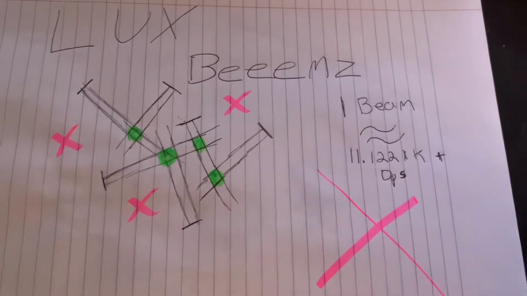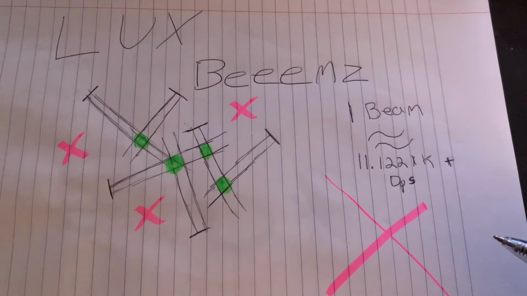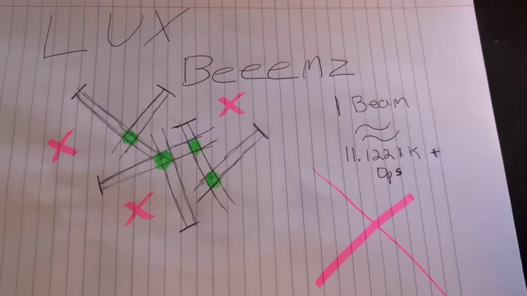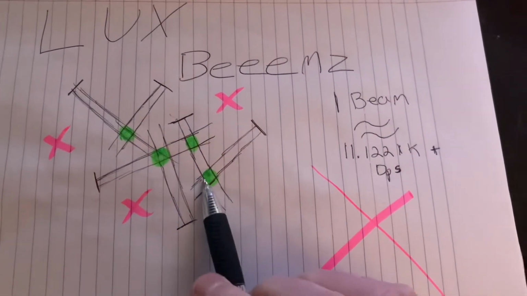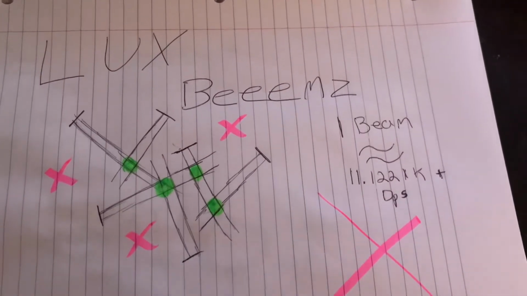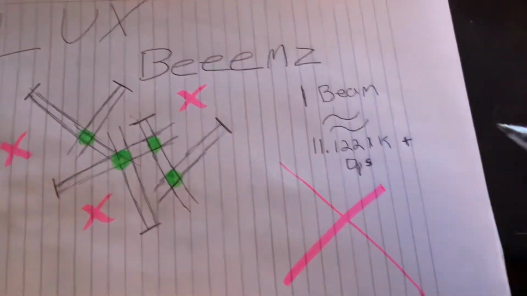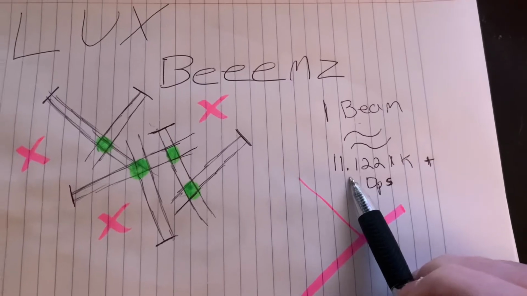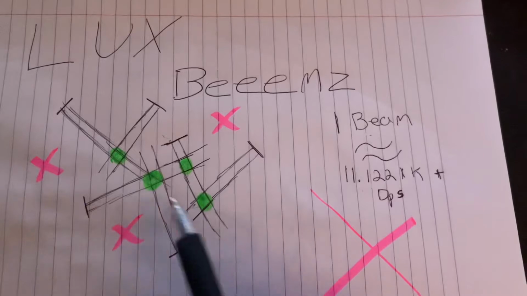And what most people don't understand is that there is a very distinct calculation for Lux beams where there are only 3 to 4 acceptable places to stand, and where you'll see that is in green. So what you need to do is find Lux beams that are crossing each other, and stand exactly where they cross, because it's very obvious that soaking one beam increases your DPS by 11.1221K. Right?